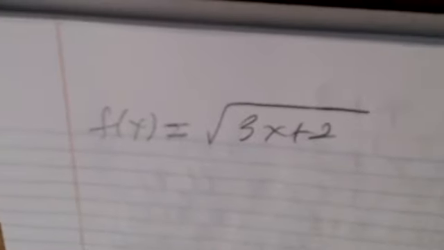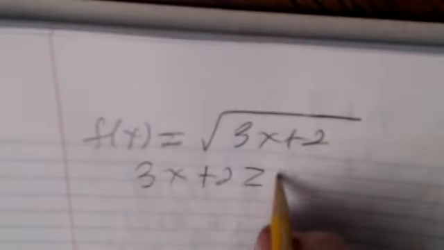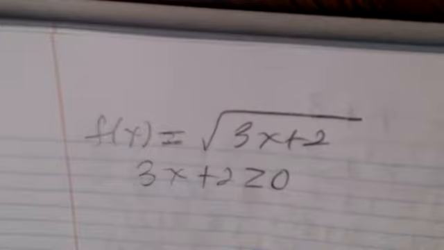Another way that we can have a restriction on the domain is to use different powers. So let's say that f of x is the square root of 3x plus 2. Well, number one, when I have taken the square root, I can't have a negative. The whole mess underneath the radical can't come out negative. So the first thing I have to do is ask myself, what will I have to use to make the stuff underneath the radical greater than or equal to 0?